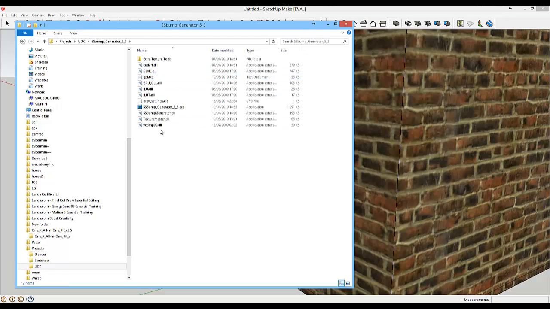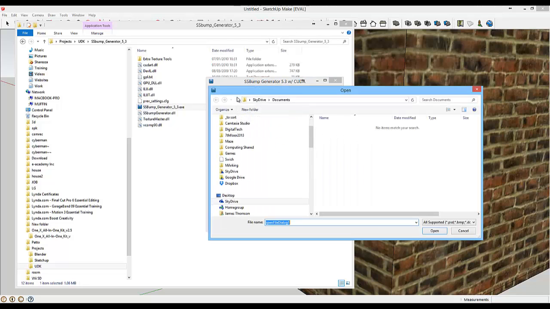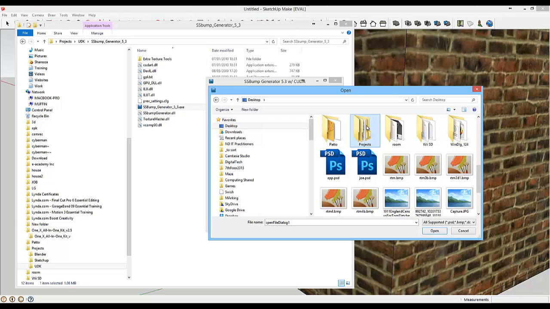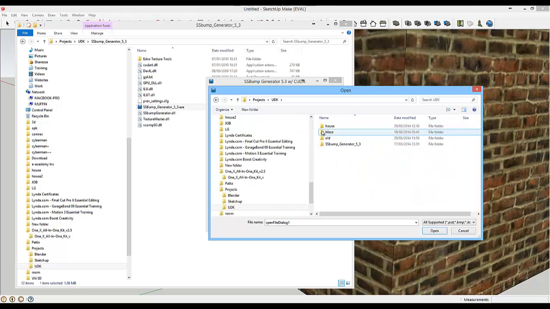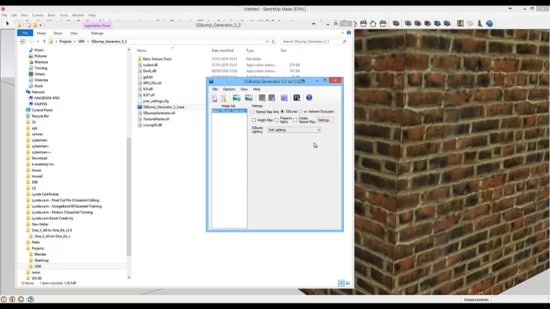When you run it, it pops up and asks you to put an image in there, so we can add an image. I'll just find my projects folder, and I need to use the PNG file I've got.